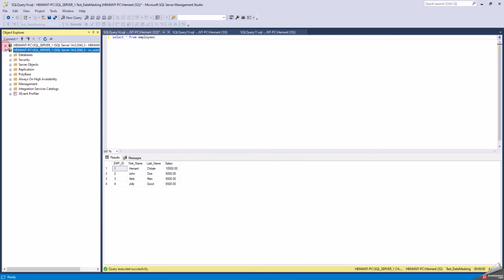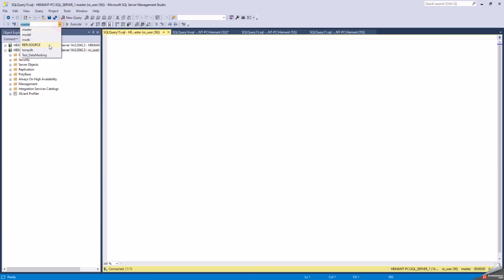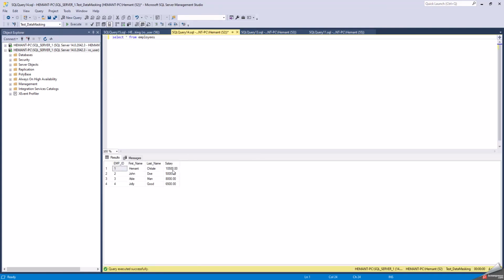I'll just collapse this. So this is the read-only user now. Remember these are the real salary values: 10,500, 5,000, 8,000, 6,500 for the 4 employees.